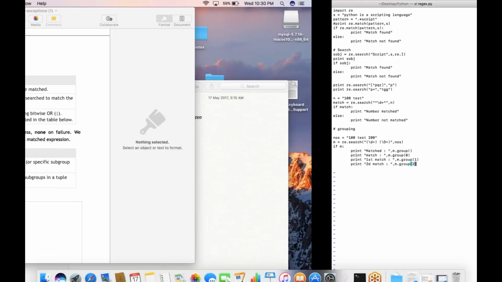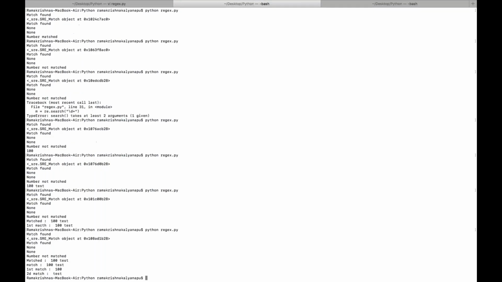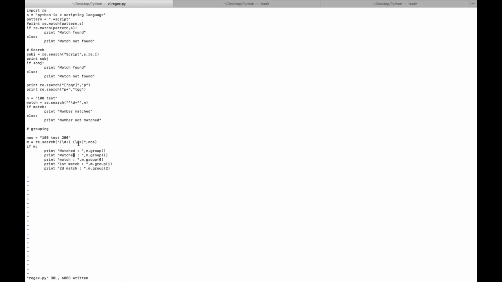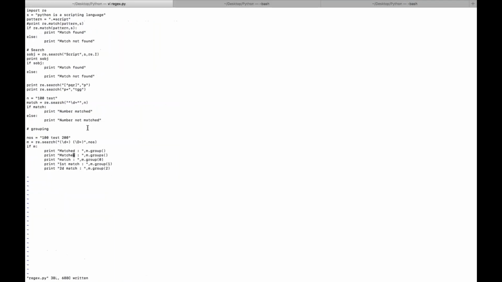If we give groups, see, group gives all matches, while groups gives how many groupings are inside, like 1, 2, so that is giving a 2-element tuple.